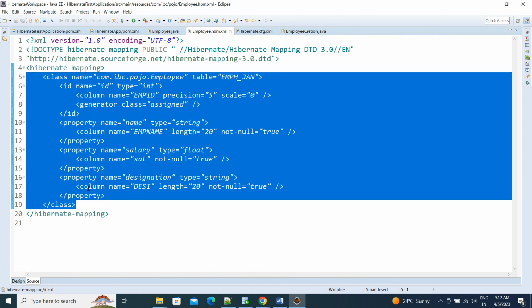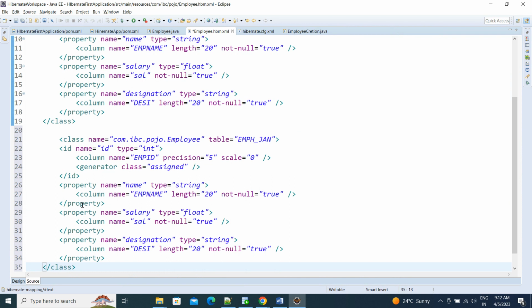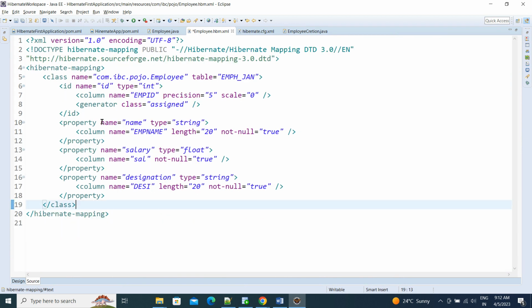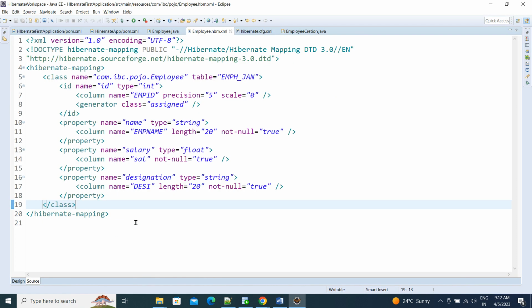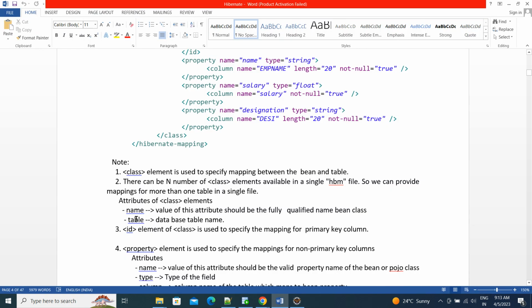You can write n number of class elements inside a single Hibernate mapping file. Okay, that's the meaning of that second point. It contains name and table. First one is name and table, the name of the class and table. Okay, next is id. Id element of class is used to specify the mapping column for the primary key column.